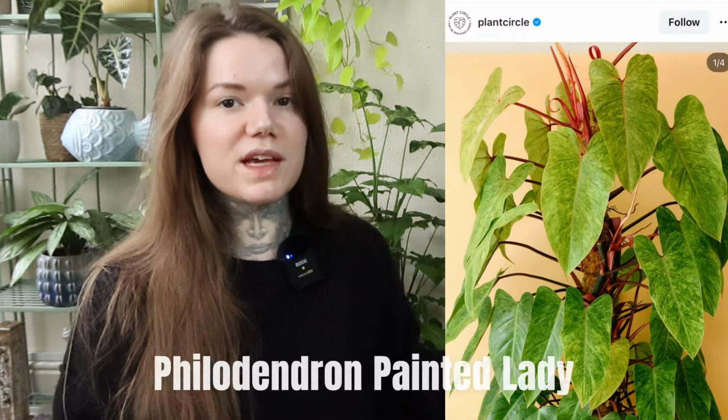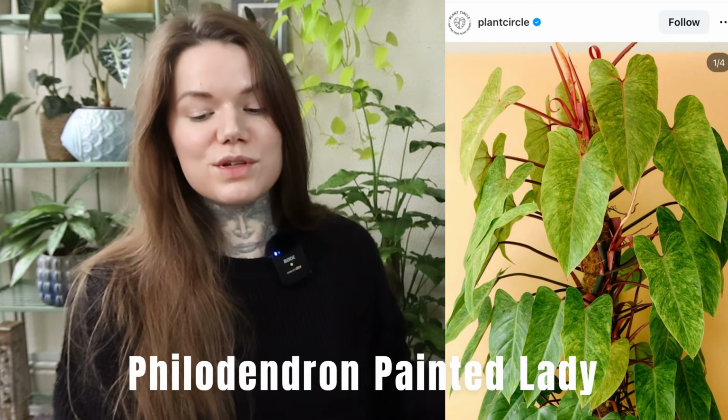And next is another philodendron that I've absolutely had my eye on for ages. I just think this is an absolutely gorgeous plant. It is the Philodendron Painted Lady, and it has those amazing red petioles, and the variegation is kind of like a beautiful green and marmalade colour, and it's just a really pretty plant. Definitely would get this one growing up a pole for sure, but yeah, this looks like one of the best philodendrons I've seen basically, and I've not seen any of these in the garden centres anywhere. So again, I'm just waiting for my opportunity to pounce. Hopefully the right one will come up at the right time.